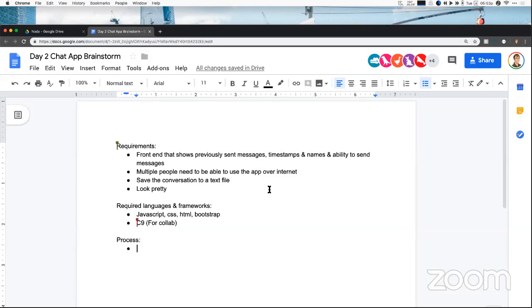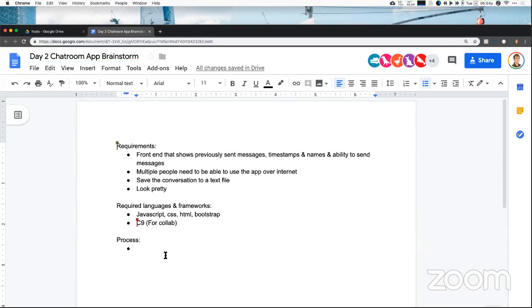Go ahead. I was going to say, in the user interface, the user needs a way to identify who they're sending the message to. We're just going to do a chat room. So instead of picking your user, we're just going to do a general room. Yeah. So I will rename that to chat room app just so we're clear on that.